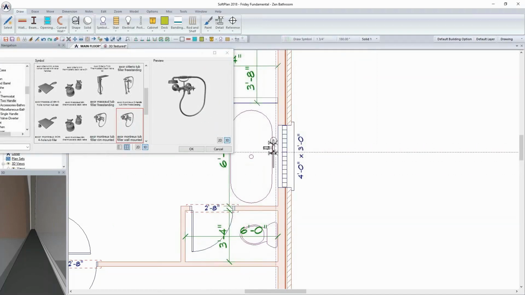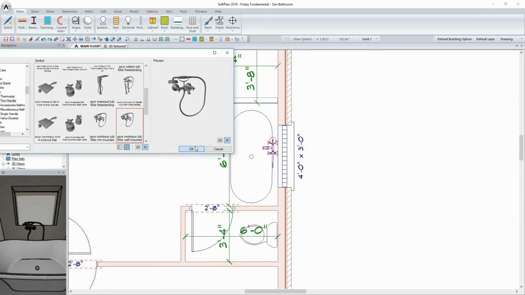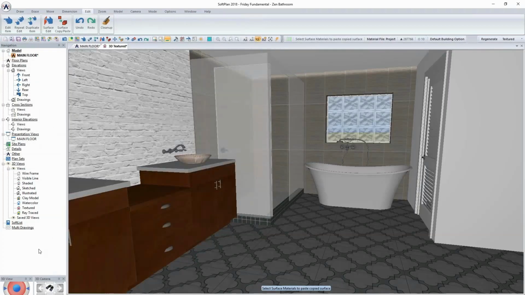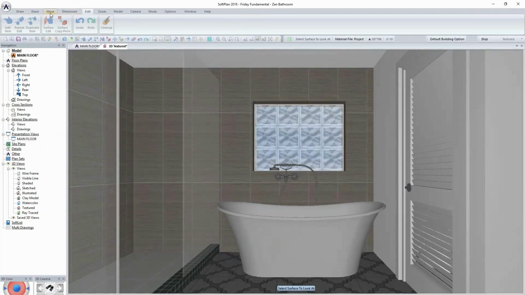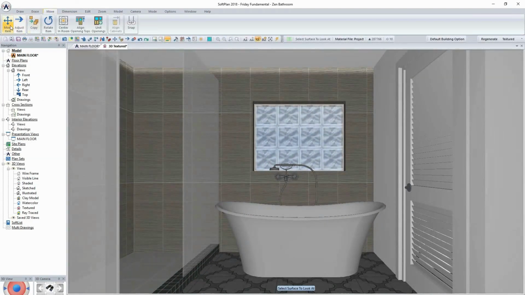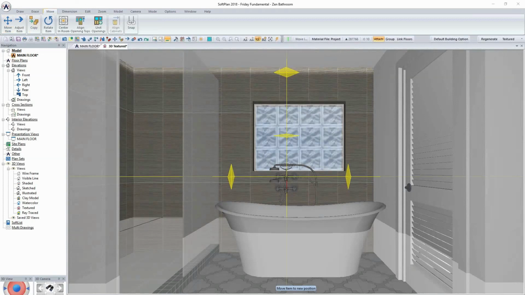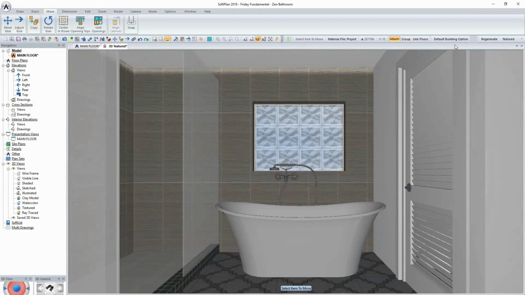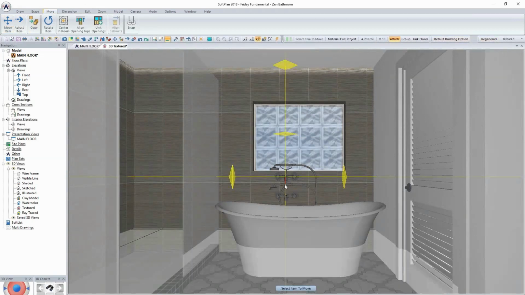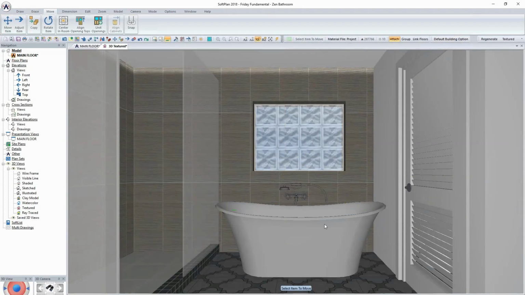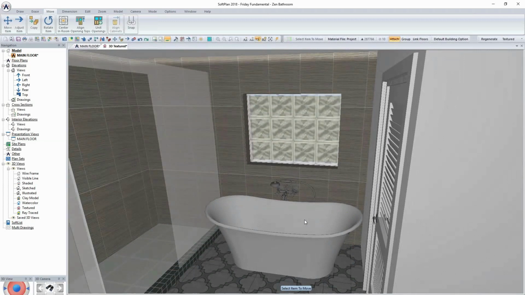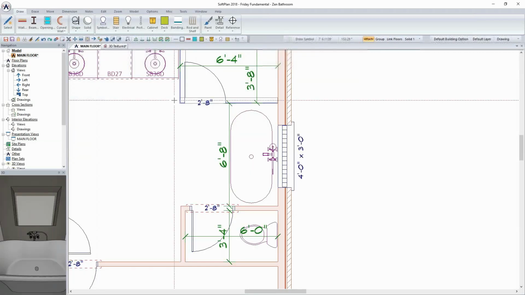And so I'm just going to click and add that in. And as you'll see, when I take a look at this inside 3D, I'll zoom this up. I can then just move this where it needs to be relative to the bathtub, whether I edit the dimension or whether I just do it by eye right now, but I'll have that option of where I want it to be on the plan. So right now I'm tending to do things a little bit by eye as far as that goes.